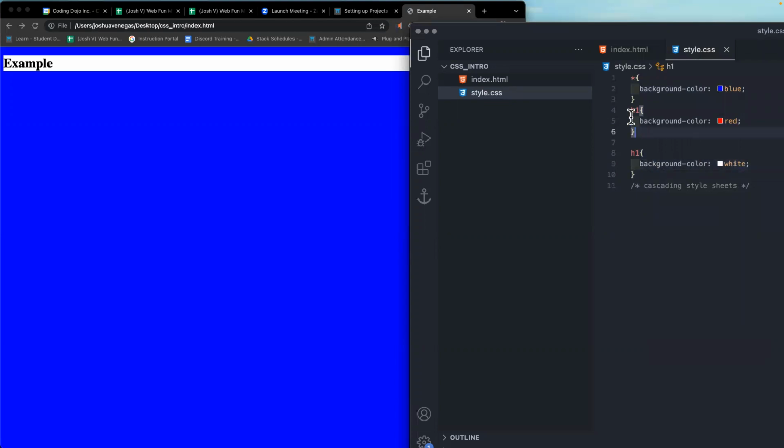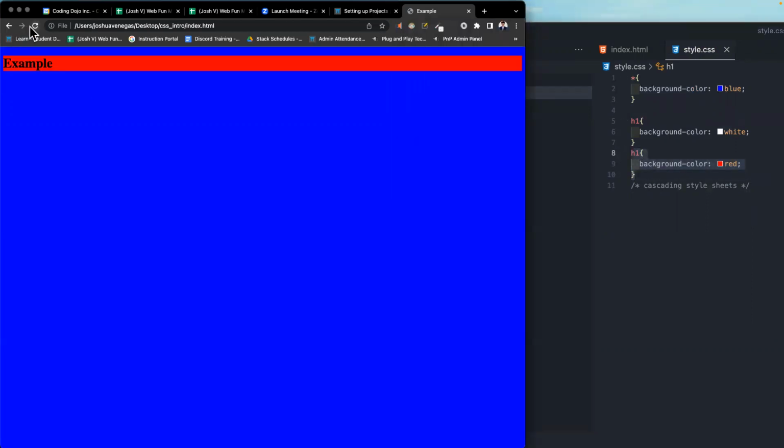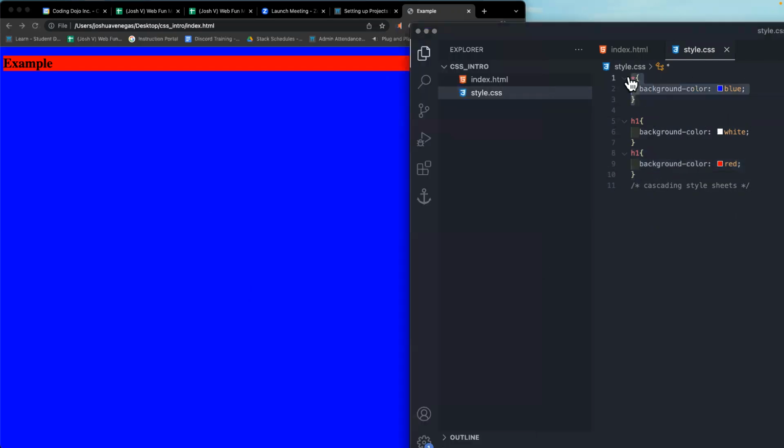So when we moved this one around, if I hold Option and press the down button, I can move it below. And now because this one is on the base, this one has the rule priority. So we'll make this one red background. But if you move the asterisk one all the way to the bottom, it'll still be red on that header, right?